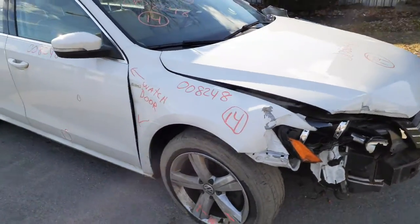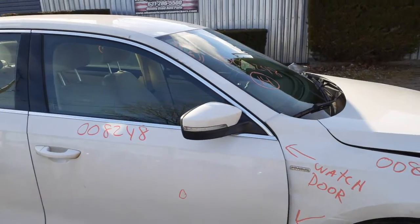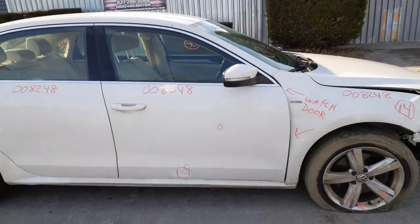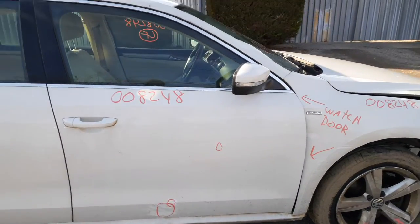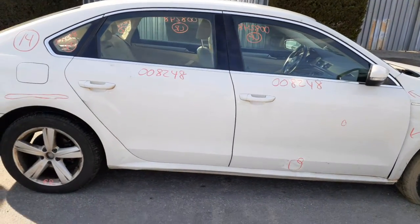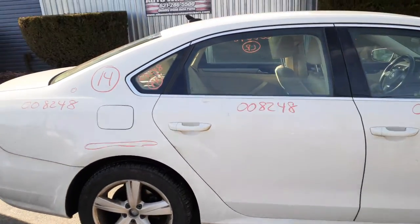Right here we do have a good windshield. We have a right side mirror, it's power with the signal. You got a right front door — power window, power lock — got about an hour's worth of damage on the bottom. It's got like a baseball-sized dent and a little ding here and there.